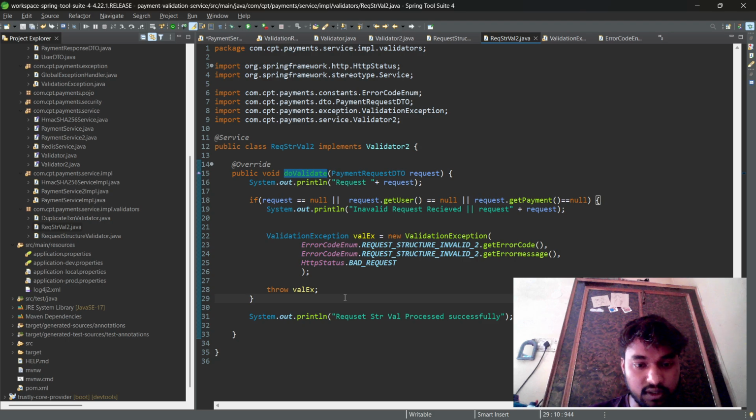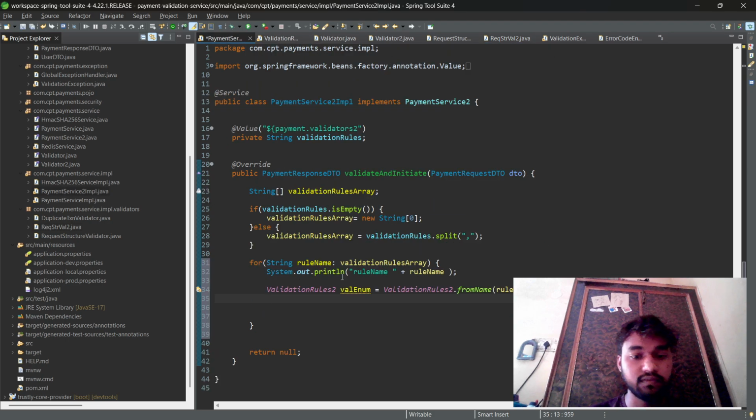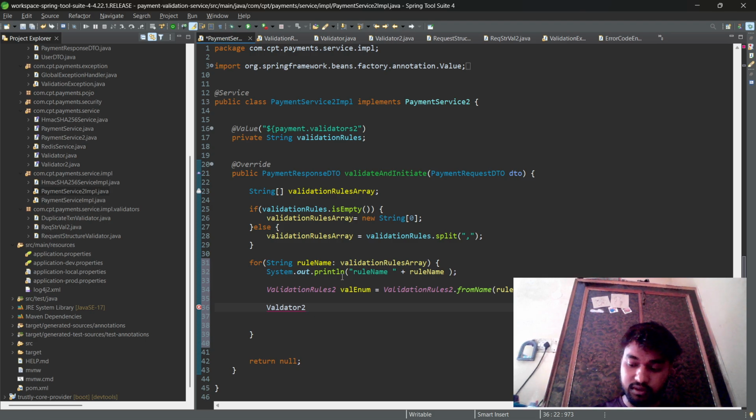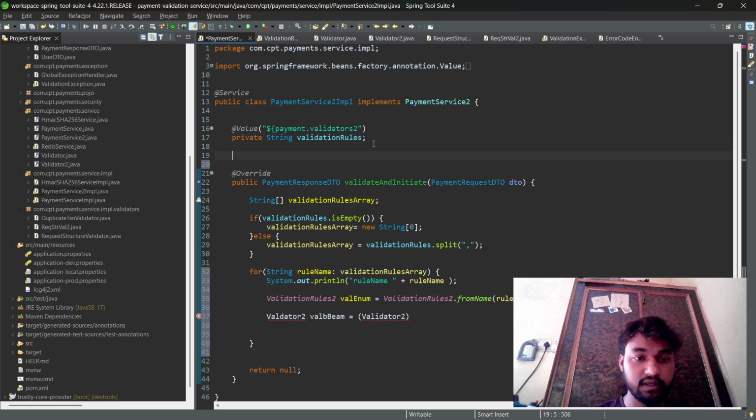Then we will be calling this validation rules validator, validator second, importing it.